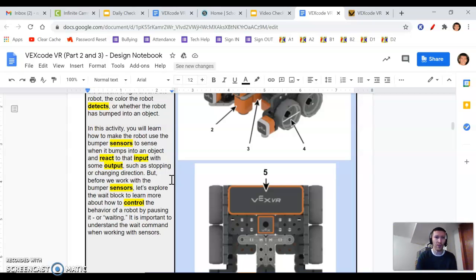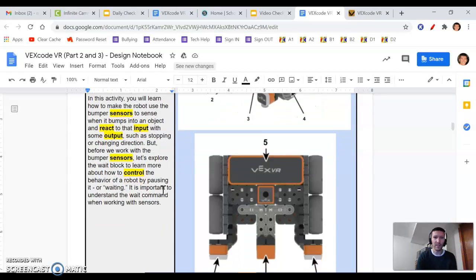But before we work with the bumper sensors, let's explore the wait block to learn more about how to control the behavior of a robot by pausing it or waiting. It is important to understand the wait command when working with sensors.